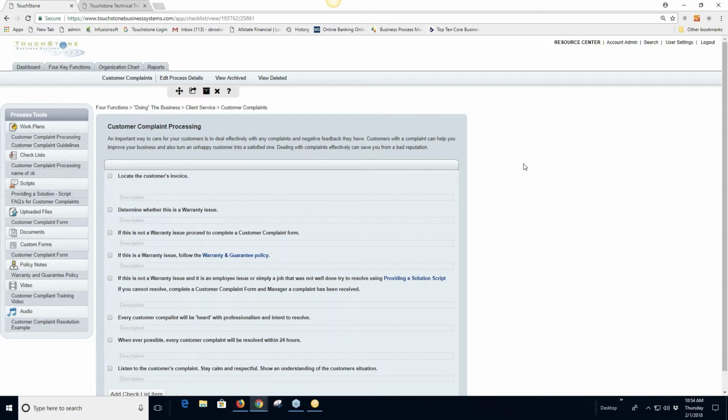Another key point, if you don't have a manager reviewing the checklist, so making sure they've been done, then there's no point in having the checklist. I firmly believe this. If you're not going to have someone looking at these checklists, a manager reviewing them, even if it's just to check that they're there, that they've been completed, then you shouldn't have them, because it just sends the wrong message to employees.